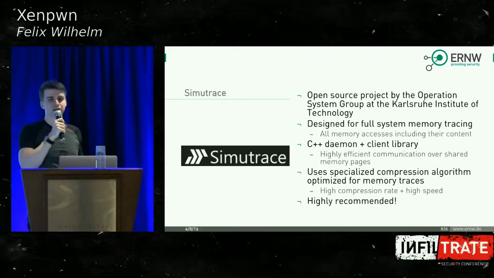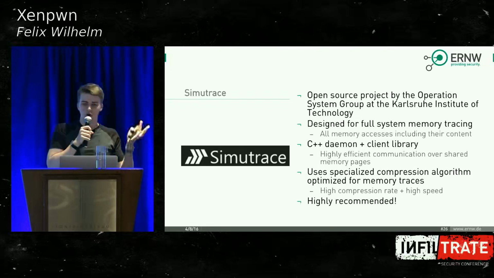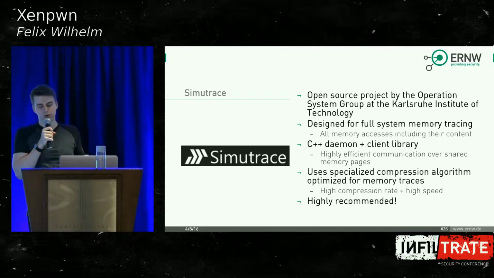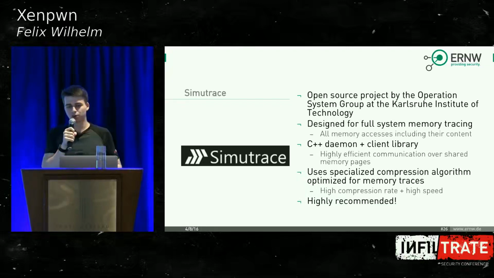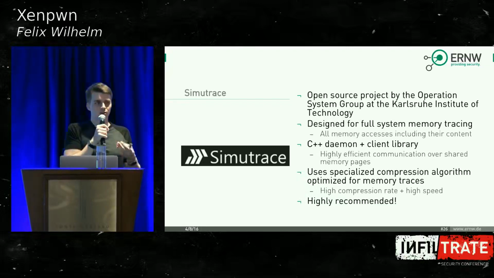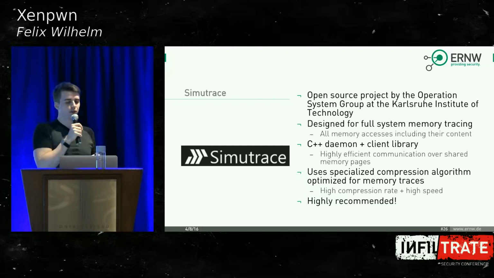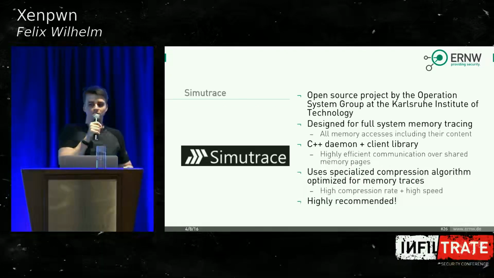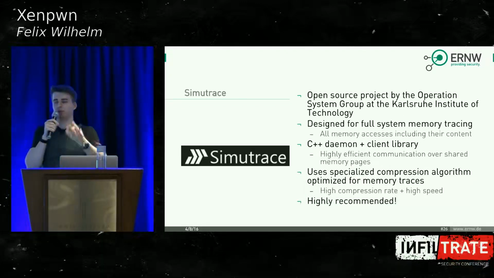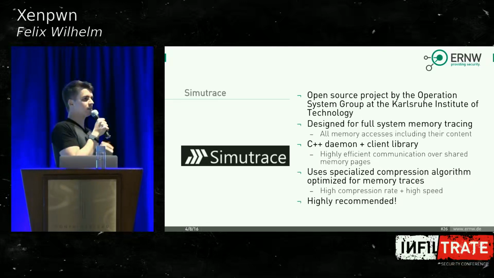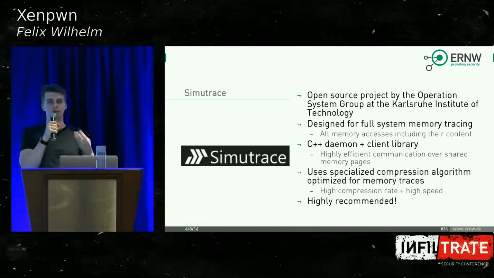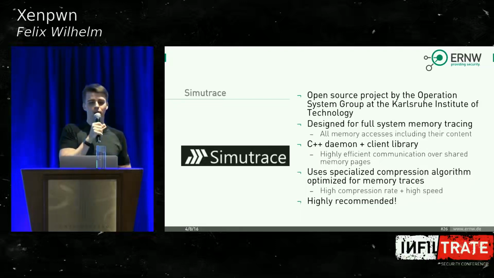Xenpwn isn't really well known in the security industry or among security researchers, so I have a short slide introducing it here. It's an open source project by the operating system group at the Karlsruhe University. It's a German university. And Xenpwn is actually developed for full system memory tracing. So you boot up a virtual machine in QEMU or something, and you log every memory access, including the memory content, that is performed by this virtual machine.